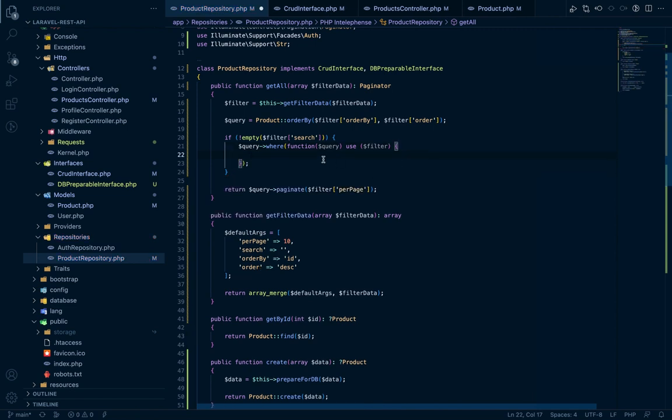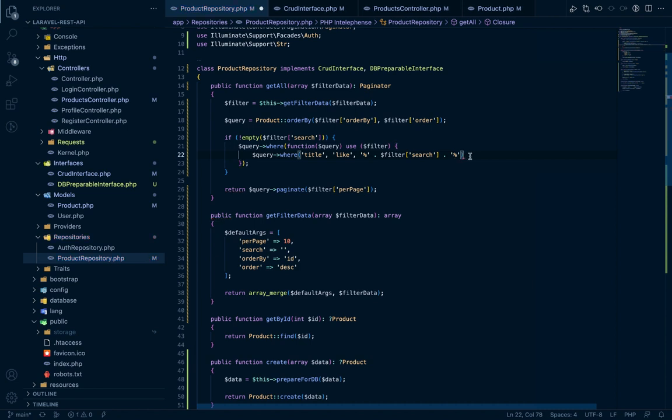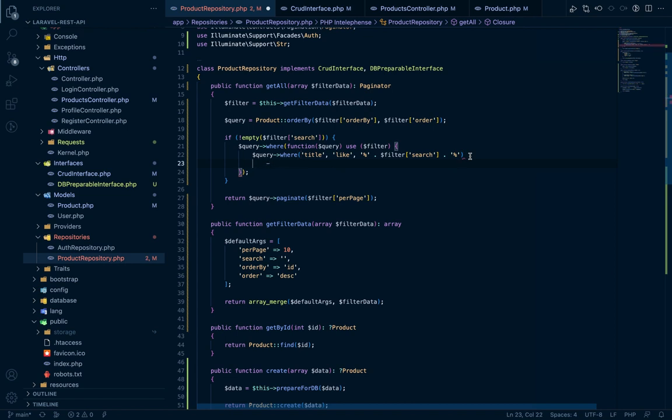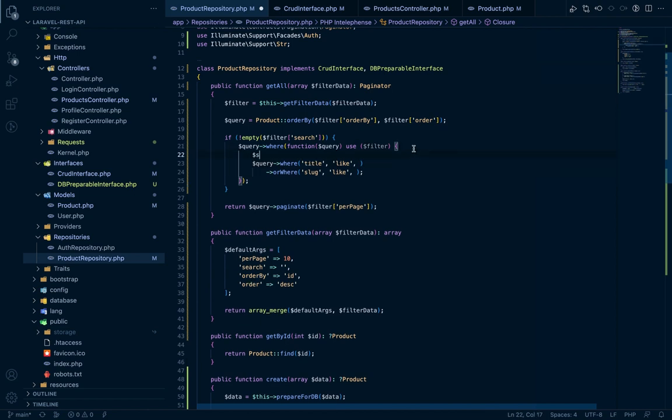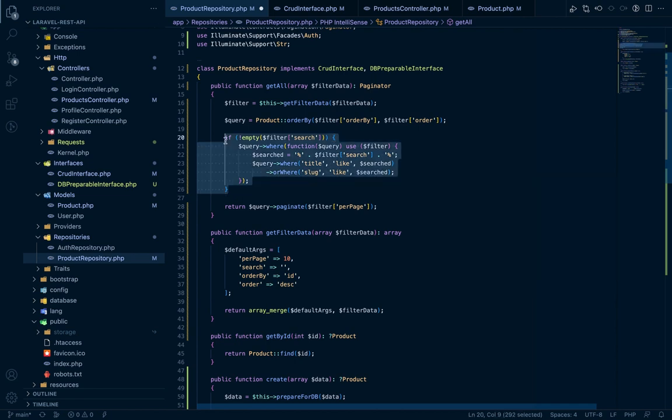And here we'll filter like this: query where title is like this, and if we need another, we would add another filtering like or where with a slug, so it can be done easily. It would be slug, and also it would be the search. But let's create a variable for this, like searched equal to this, and copy this and paste it here. Paste it also here. Perfect. So we have made a good filtering with our cases. Alt Shift F, formatting everything, and perfect.